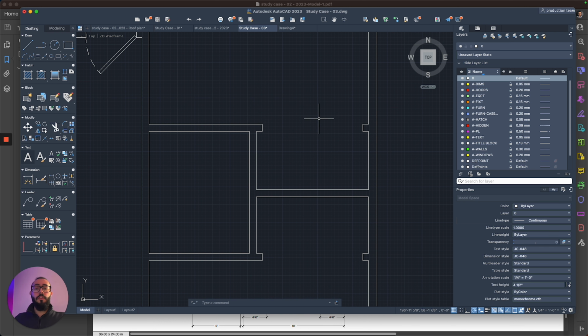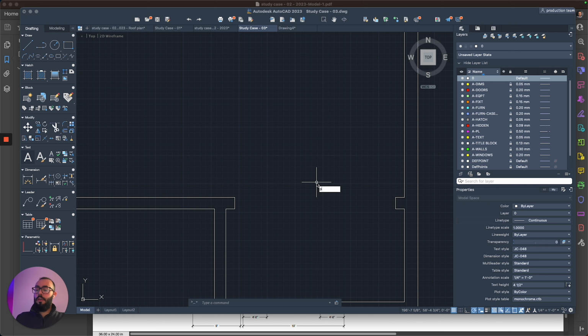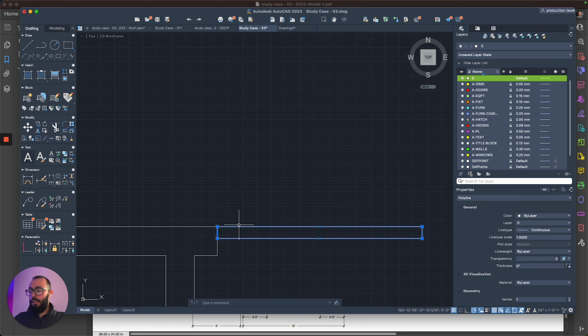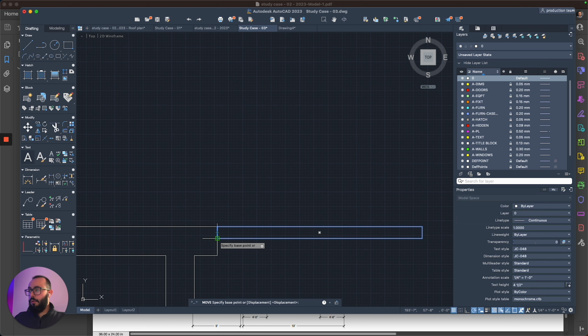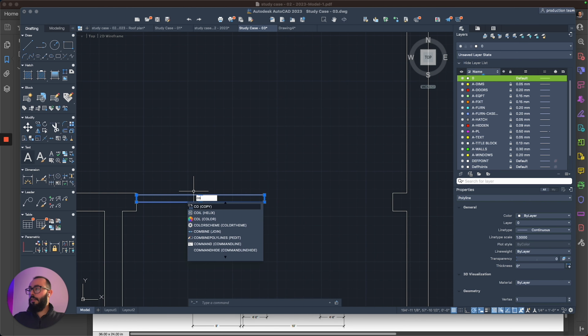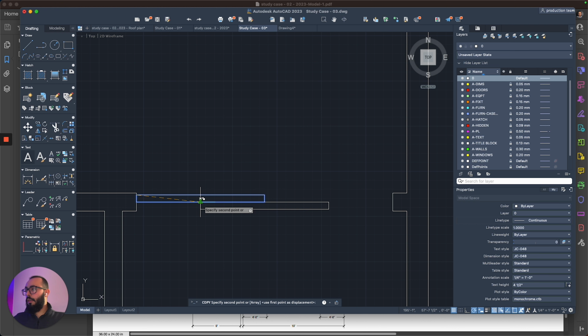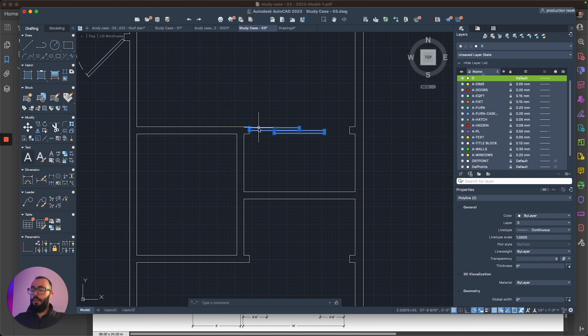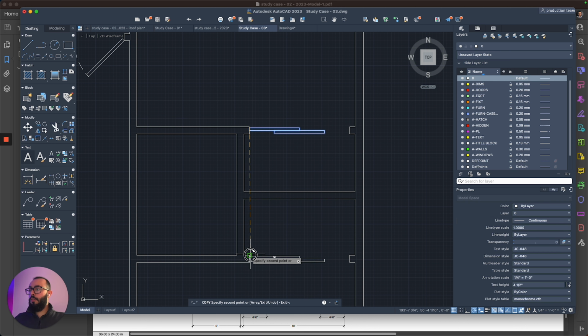Now for the sliding doors, the way I draw them is very similar. I would start by drawing the panel first. So I will start here by doing 3 feet, and then going down by 2 inches, going back here, and then closing the shape. And then I will select the shape, and then I will move it down from this end point to the middle point of the wall. And then I will select it again and make another copy from here to here, and that's how I would represent the sliding door. And of course, if I want to copy it to the other side or to the other room, I'll just use the copy command for that.